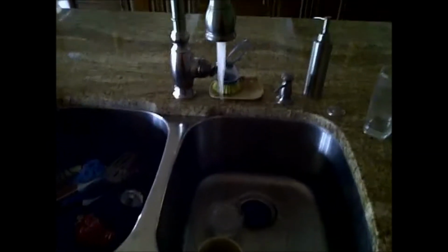This sink is kind of cool. One feature is they actually have a pedal that operates their kitchen sink, so that you don't actually have to touch the faucets and get your hands full of bacteria and whatnot. There's their little prep sink. Another cool feature of this house, the plumbing in the house, we did a lot of it in cast iron, except some of the drops. This cabinet actually removes, and there's a huge wet wall behind that cabinet, and you can access a lot of our plumbing in it.